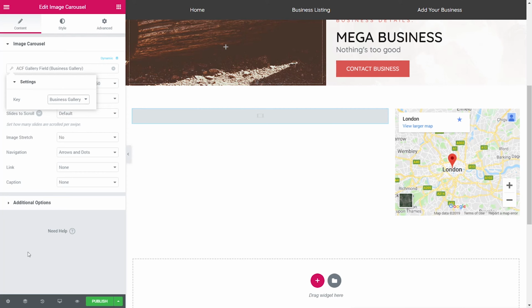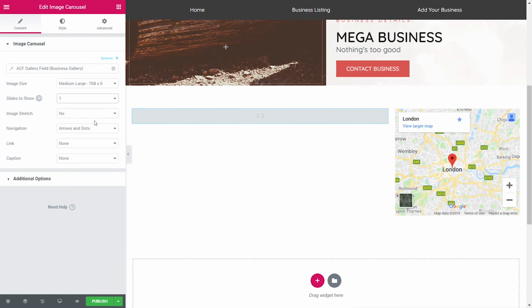Now sometimes you can have a little bit of a weird situation here where it doesn't show up straight away. Let's just change the image sizes and so on. We'll just set these to be medium large, for example. And like I say, there's a bit of a weird quirk that it doesn't always show up on here. Now what you could do at this point is simply publish a page, apply the condition to it, reload it, and you should find the images will load in. Like I say, it's just a visual quirk, so don't worry too much about it. But what I'm going to do is I'm going to quickly set the values that I want for my particular example.